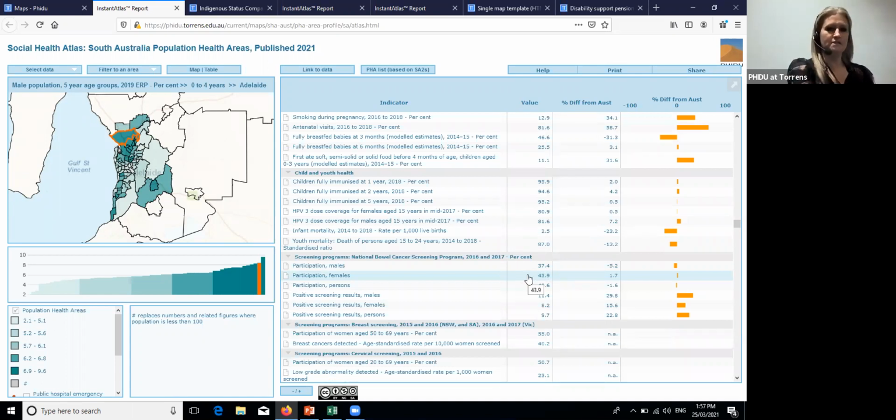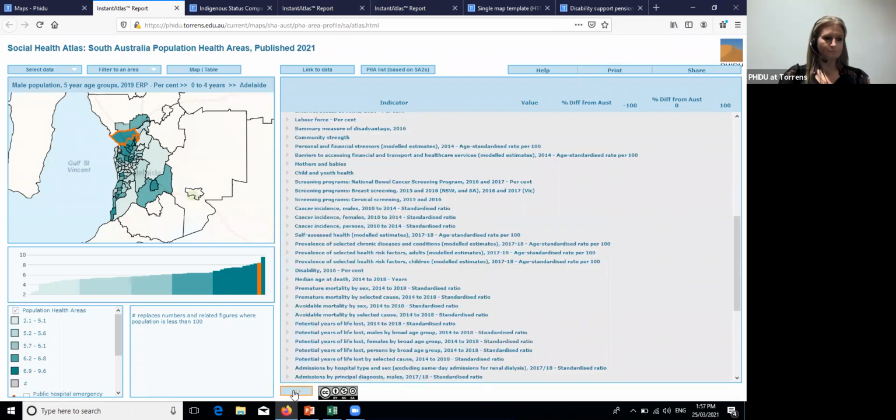Another function of this that's useful, if we just collapse all of that, and I'm going to select 2 areas this time. So I'm going to select Davern Park, and we'll take off Playford West. Just by clicking either on the graph there or the map, it will remove it. And I'm also going to select one of our Adelaide Hills suburbs here, Aldgate Stirling, just so we can have a look at a comparison.